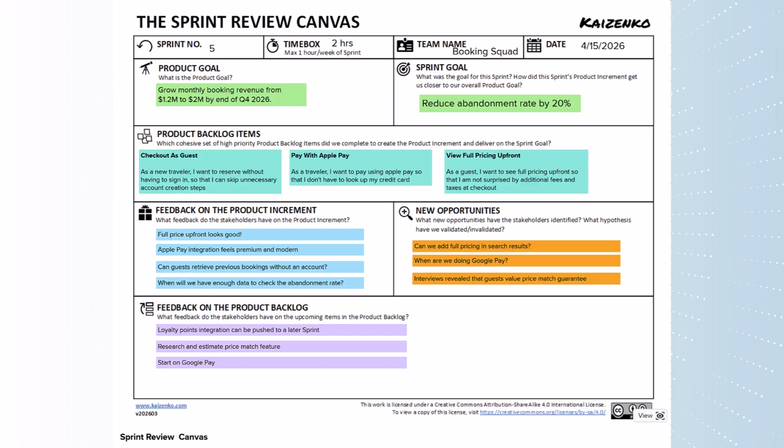And that's a sprint review, a collaborative working session with the stakeholders to inspect what was accomplished during the sprint and adjust our product backlog accordingly based on the latest learnings and feedback and the progress towards our product goal.